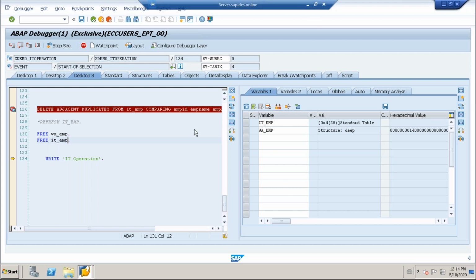For the work area, it will store some memory, and for the data that we are assigning, it will store separate memory. Is it true, sir? Yes, separate memory. Suppose you have an integer value, so by default it is 0.